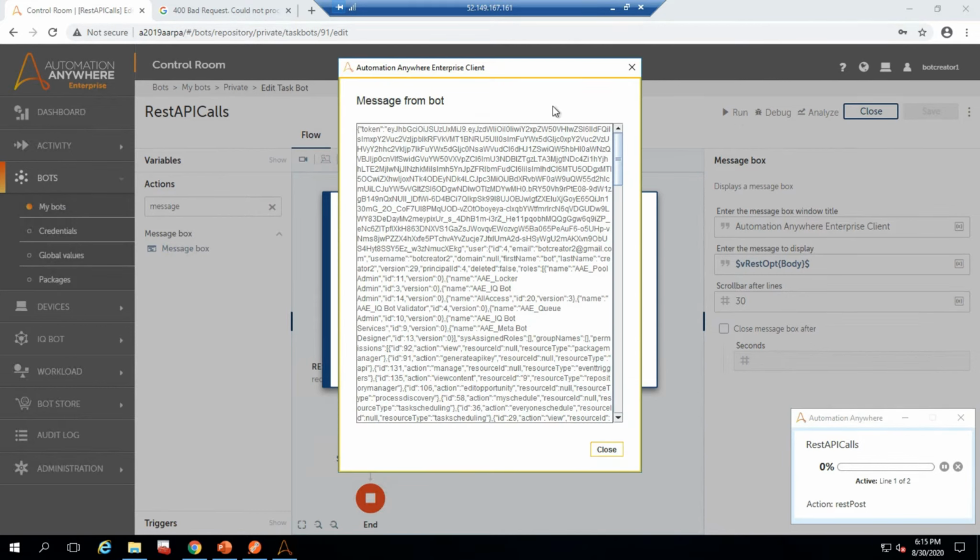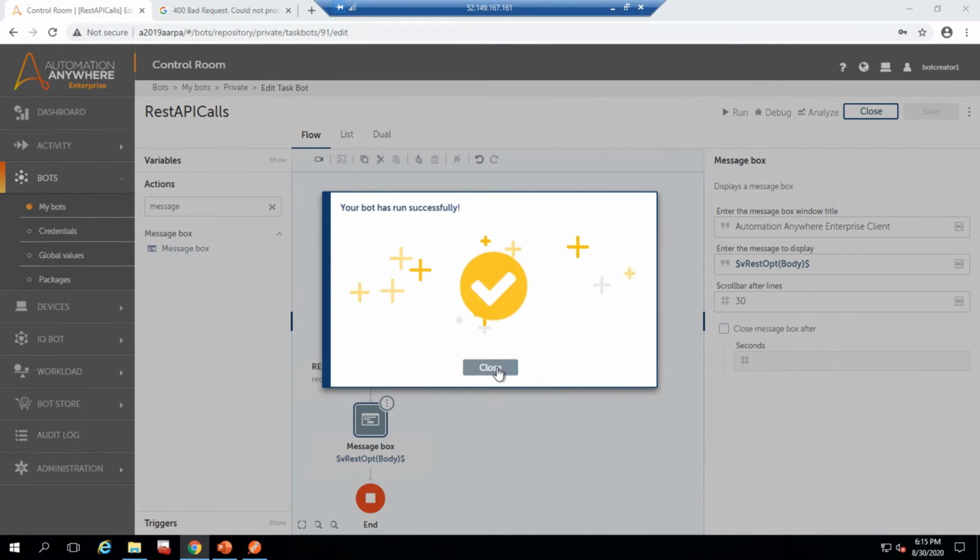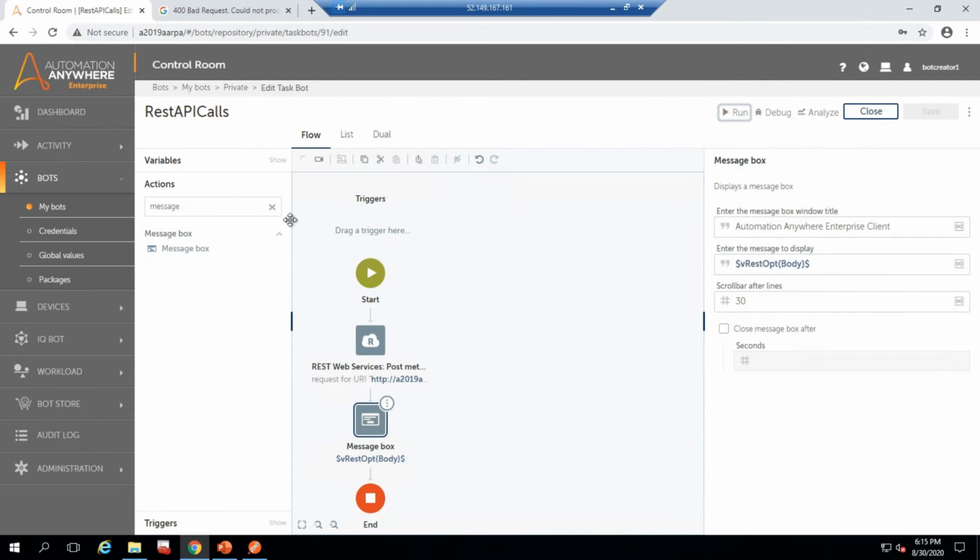See here, from here till here it is the token, right? If you want to validate, you can do that also. So to get only this, you can just apply some substring operations to get the actual token. If you want, I can try that also for you. Let me close this, and let's search for string operation.